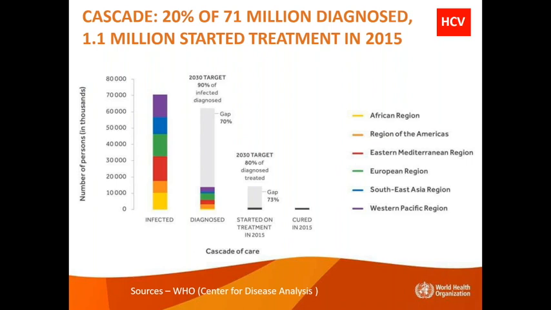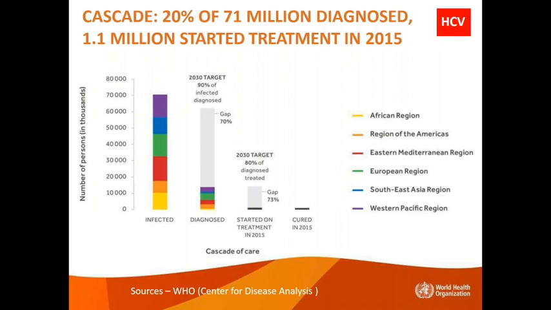And this is the final slide of the epidemiology section, really looking at the most recent figures from the WHO, which were presented this year in Amsterdam at the Liver Conference. And I think what you will note first is that the number of worldwide estimated hepatitis C patients has even gone down a little bit more, from 80 million to 71 million. And I think one of the big problems we're facing is that of those 71 million, only 20% have been diagnosed worldwide. So that means that a lot of the people who have hepatitis C don't know their diagnosis.